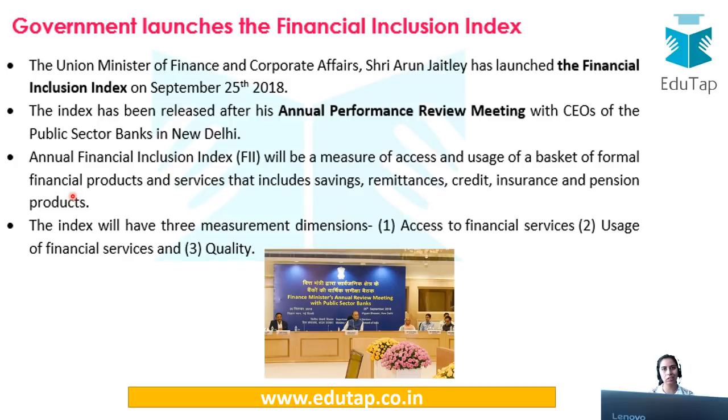And what is the access by the people, and not only is it about access, that you have a bank account, that is not enough here, but whether you are using it on a regular basis or not. So all these things will be measured through this index. So it is a very important index indeed. See, three measurement dimensions are here. These are again important from particularly your examination point of view. So access to financial service, usage of that service, and what is the quality provided. So these are about the financial inclusion index, and it is very important particularly.